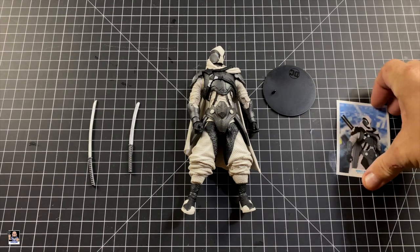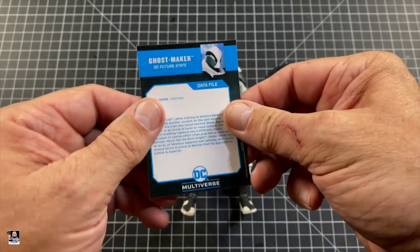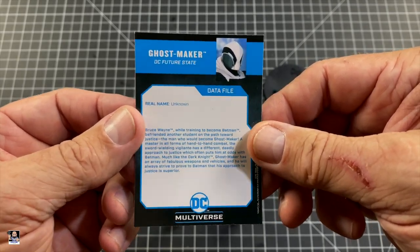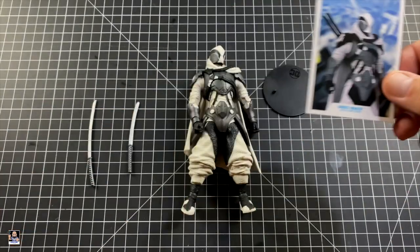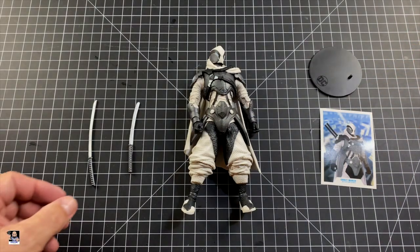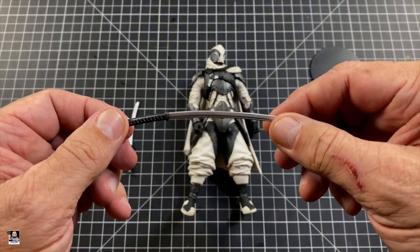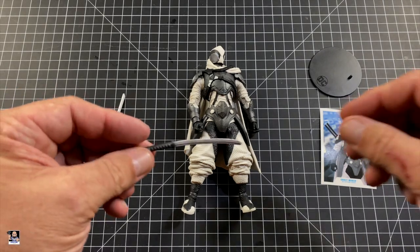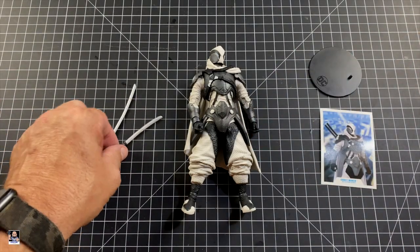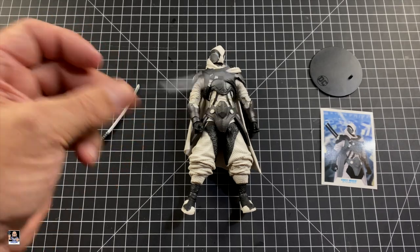Got Ghostmaker out of the box. First and foremost, got the card here — very cool. You'll have to overlook the 3D printing cut right there. A little data card; these come with all the McFarlane figures, which is cool. Got the classic base — nothing really spectacular there. The figure doesn't come with a lot of accessories. Comes with two katanas: that one has a pretty distinctive curve to it, and then we have the shorter one. I have seen better katanas, but overall these aren't too bad.